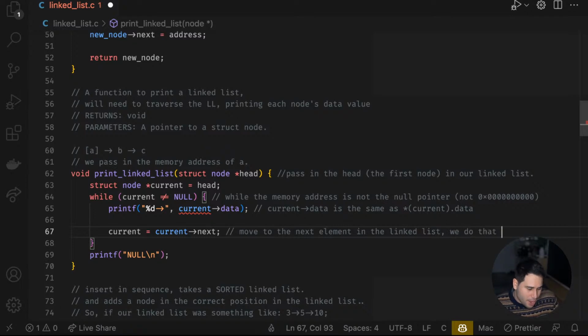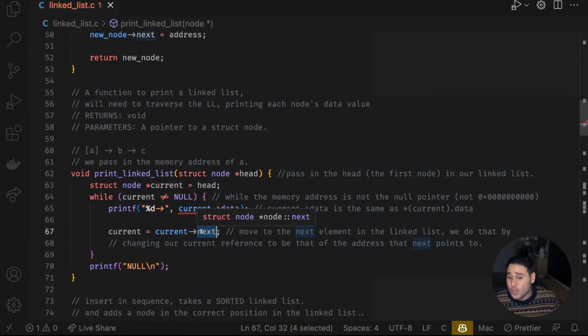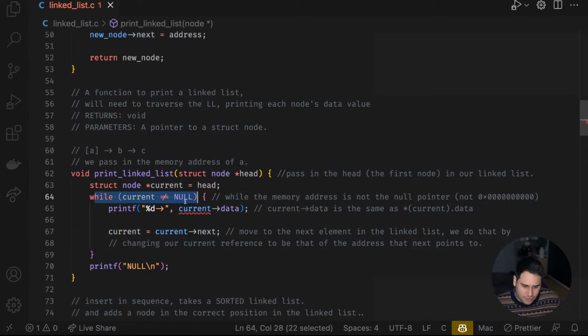We do that by changing our current reference to be that of the address that next points to. Does that sentence make any sense? So now we're changing current to point to wherever next was. Now that could be null, at which point the condition fails and we are at the end of the linked list. And that's printing the linked list.